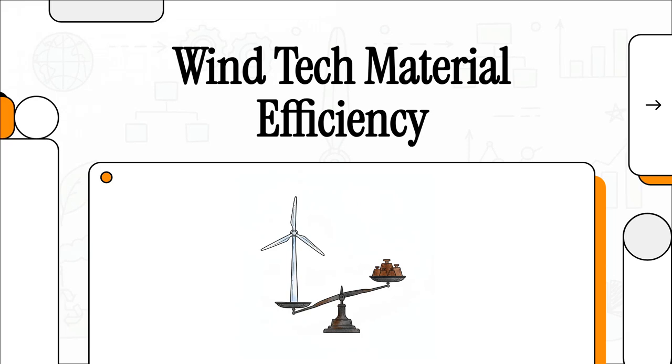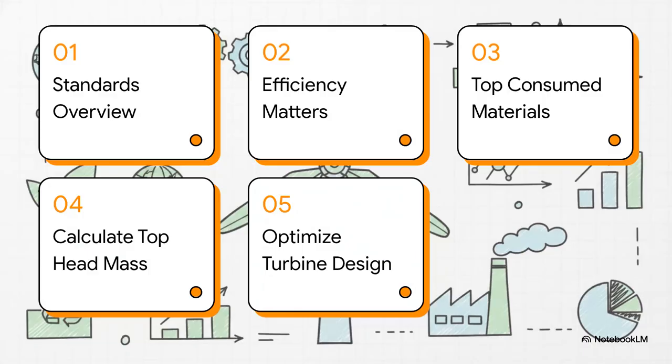If you're focused on understanding exactly how the renewable energy industry measures its true physical footprint, you are definitely in the right place. Today, we're going to decode the SASB Sustainable Reporting Standards, specifically looking at wind turbine materials efficiency. We are taking those dense, complex regulatory texts and distilling them down into the precise engineering metrics that are literally defining the future of wind technology. Let's get into it. Okay, let's dive into this.